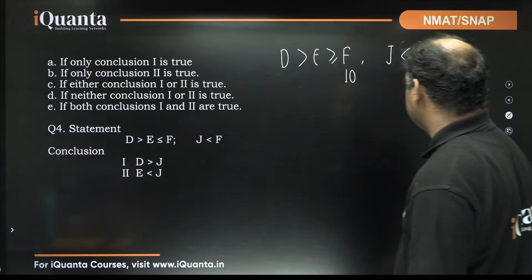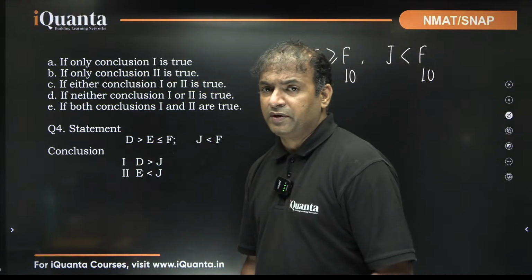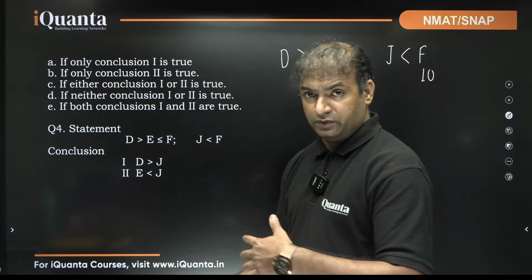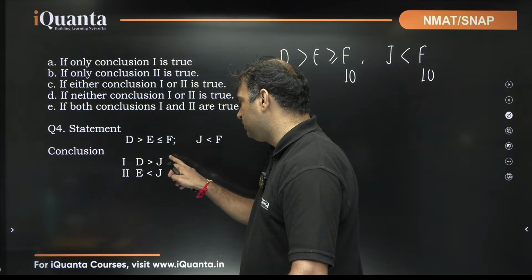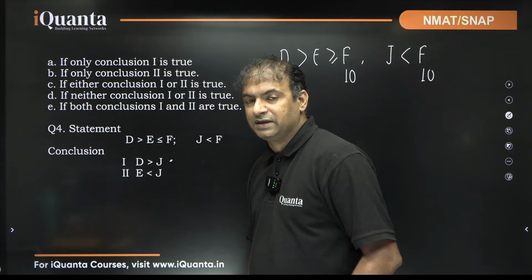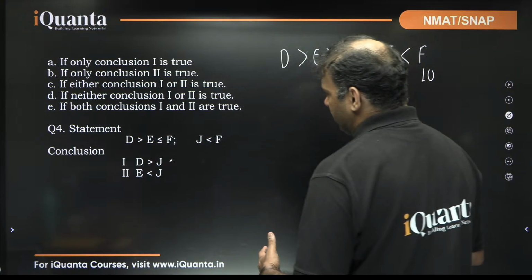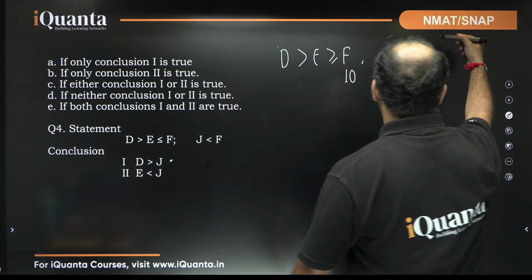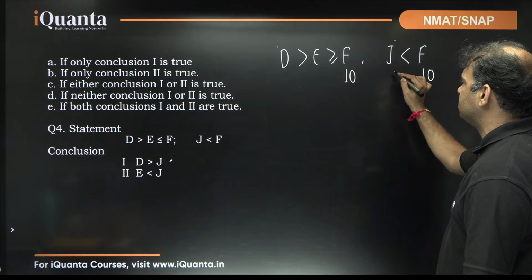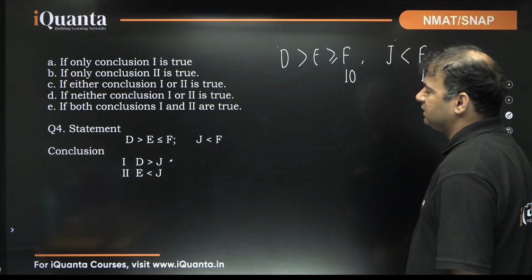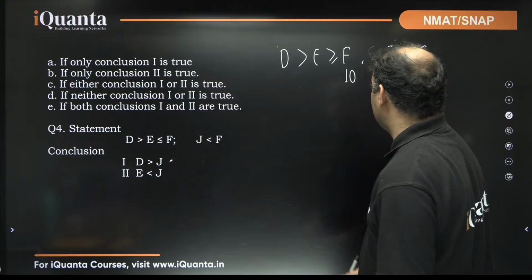Guys, this is something not maybe that simple, right? Maybe slightly confusing. So remember, I told you one thing, that if something is looking confusing, then try to do just the opposite of that. Do not try to make it true, in fact try to make it false, because that can be easy to do, right? Okay, so let's think for a while. They're talking about D and J, right? Okay, so one thing is sure that J is less than F, so J has to be less than 10. This is very obvious. In fact, D should also be greater than 10. That is also very obvious, right?